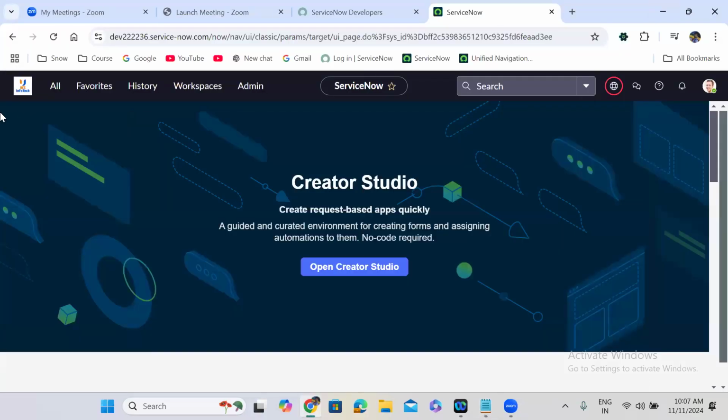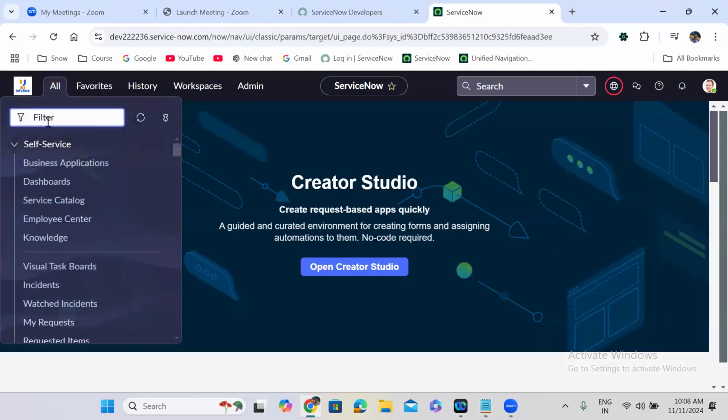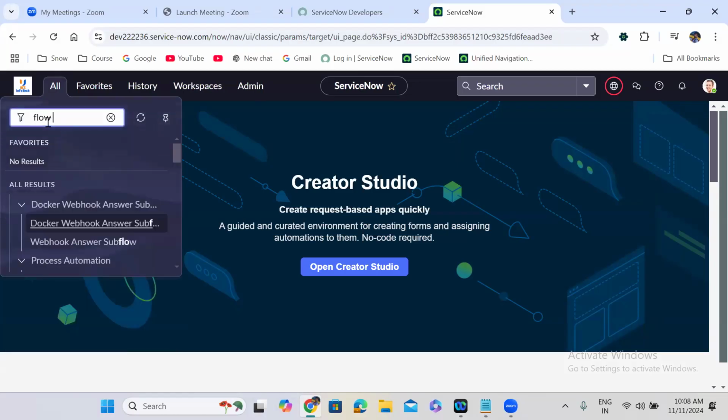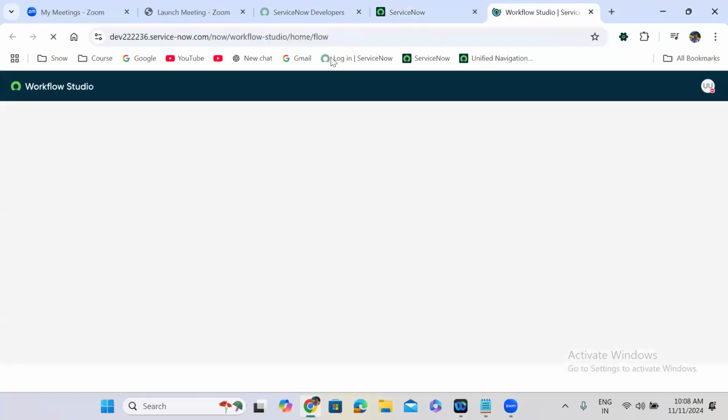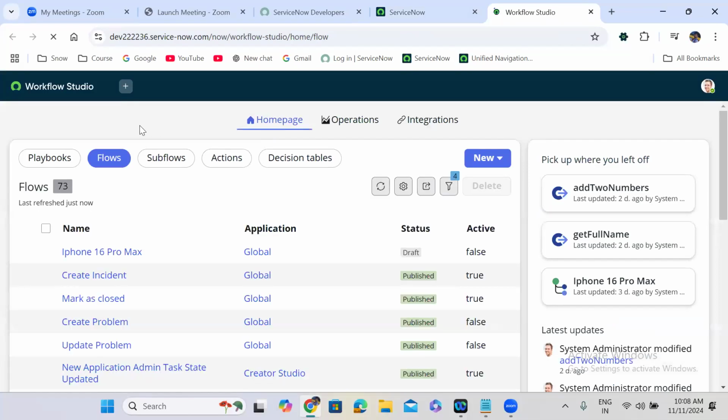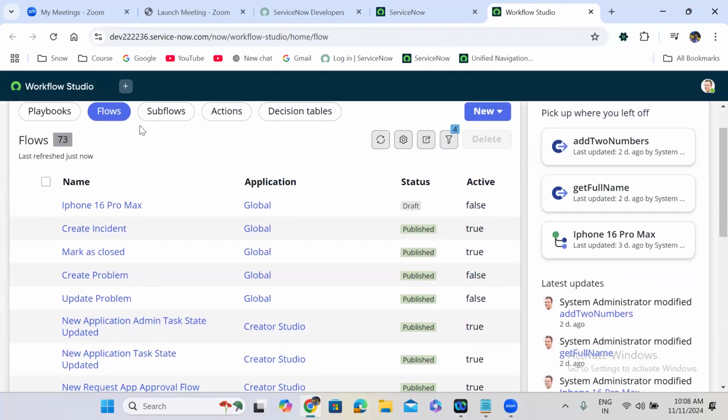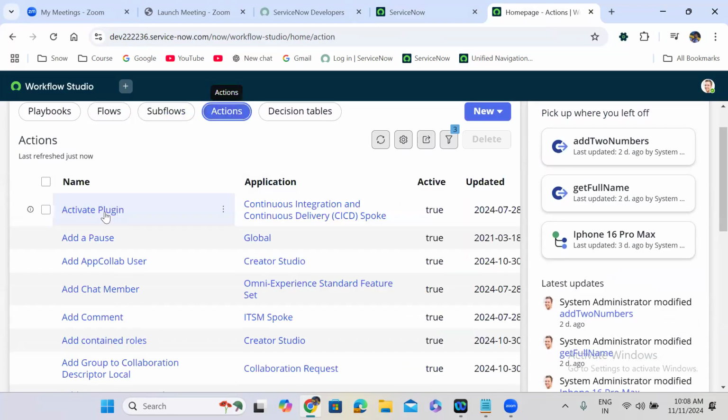If you go to the flow designer, go to the actions here.